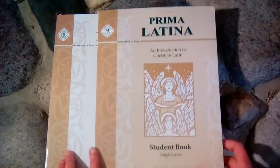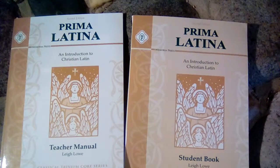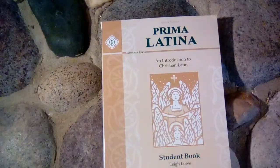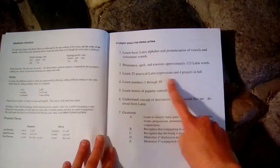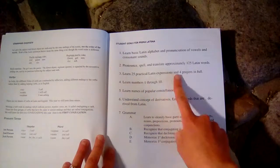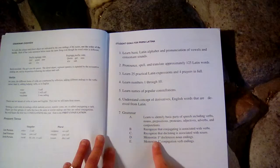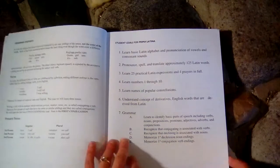With this program you can get the student book, the teacher's manual, instructional DVDs, flashcards, a copybook, and the pronunciation CD. Let's take a look at what is going to be covered in this book. It's going to cover approximately 125 Latin words, 25 Latin expressions, 4 prayers, numbers, constellations, and for the grammar you will memorize first declension noun endings and first conjugation verb endings.